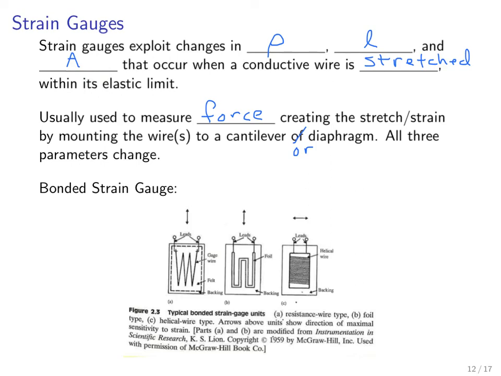There are two general types here. We have the bonded strain gauge, where the wires are glued or somehow attached to some backing material, and they don't get stretched a heck of a lot. This is good for more sensitive measurements, where both the wire and the backing are stretched a little bit. Usually, to improve sensitivity, you have multiple lengths of the wire, folded back on itself multiple times on the substrate to which it is attached.